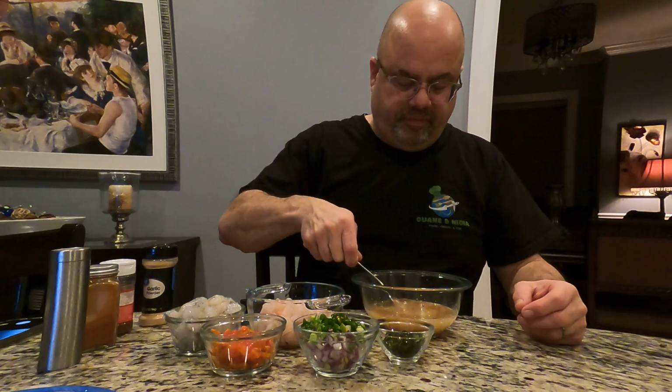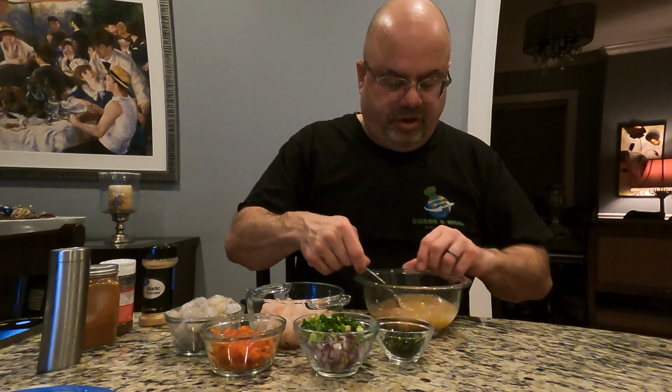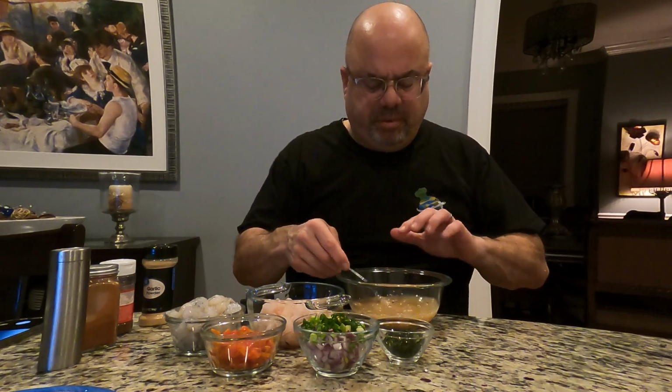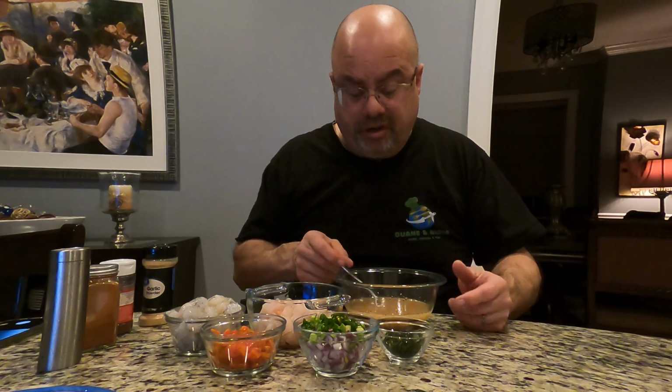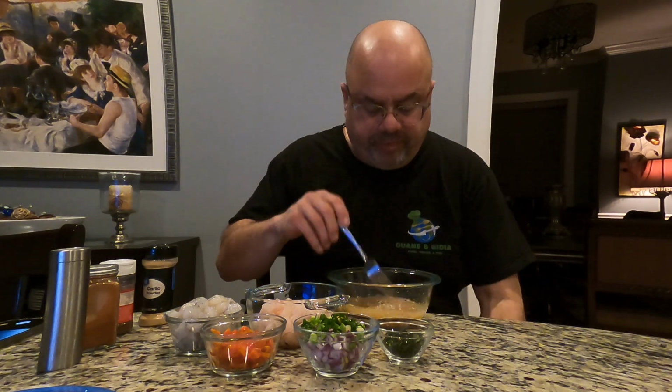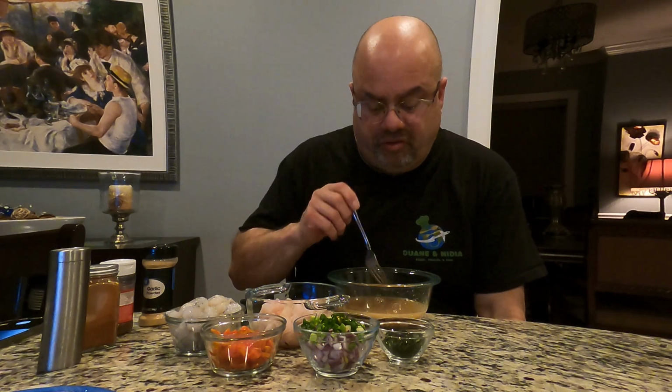Let me use this little fork here, kind of mix this all in, and I'm going to give it a little bit of a dry taste. Just these base ingredients. This is going to be really strong. This is going to be so acidy because when all of these ingredients absorb the acid that's in here, it gets tempered quite a bit. And the ingredients, you want that acidy bite, but it's never going to be as strong. What I'm looking for here is to see if my other spices have really done what I'm after.